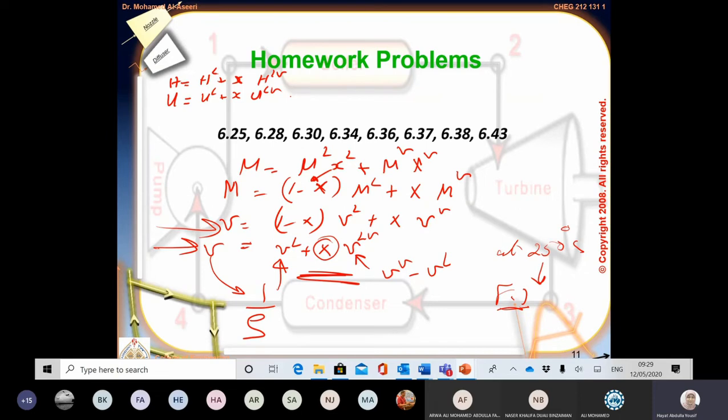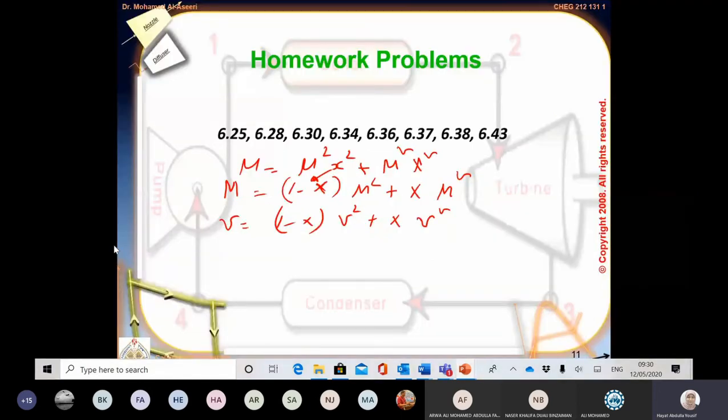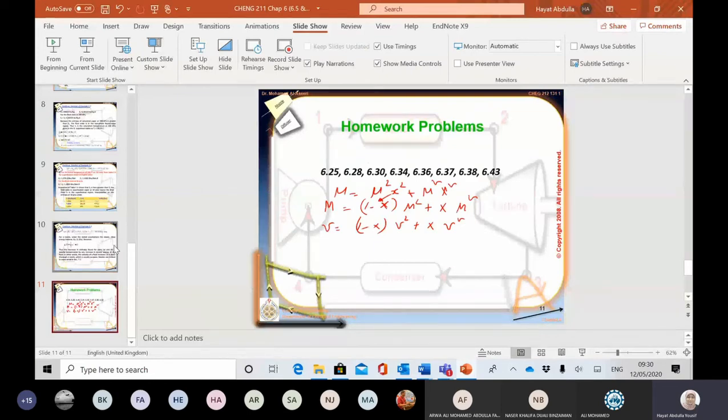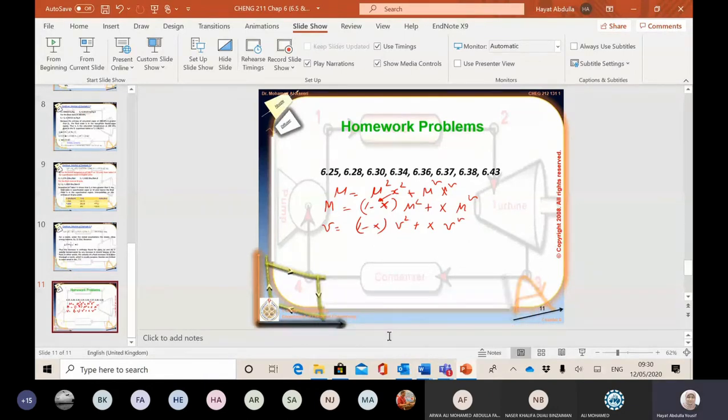6.25. I'm sorry, guys, I'm just not feeling happy with the layout or the performance of today's presentation because of the technical issues. But is 6.25 clear? I know, Ali, I can use OneNote like last time, but now I don't want to open it and then copy and paste. So I'll just keep using the PowerPoint presentation, copy from the Word to PowerPoint. So are you okay with 6.25? Do I need to re-explain it? If okay, I'll just proceed the same way. I'll just copy the question to PowerPoint and then solve. Okay, guys? Okay, thank you. I highly appreciate your understanding.